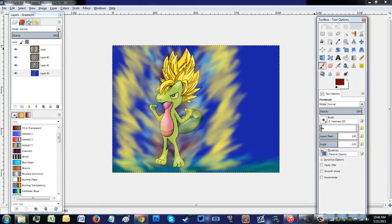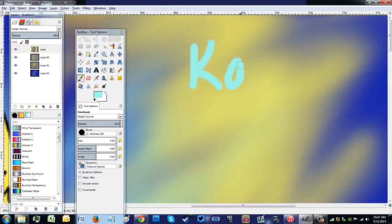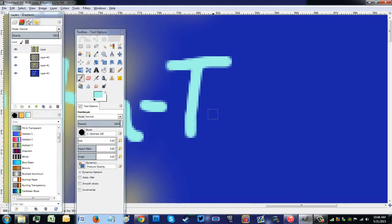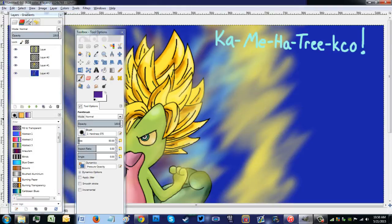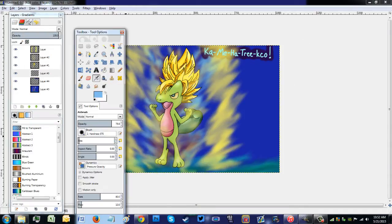Anyway, I was having trouble the whole time thinking of what to call this, so I wanted to call it Ka-Me-Ha-Tree-cko, like when he's saying Ka-Me-Ha-Me-Ha. Instead of that, he's saying his name, Ka-Me-Ha-Tree-cko. You won't see me correct this until the end, but I misspelled Treecko the first time, so at the end of the video I corrected it. So yeah, I had a tough time. I was making sure it was correct and stuff.